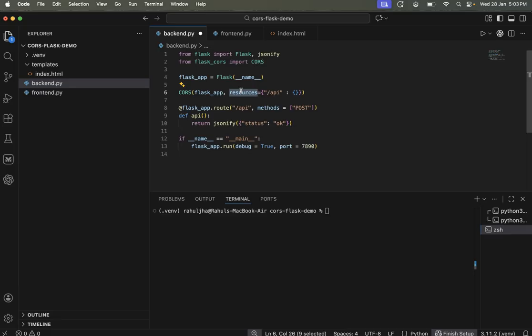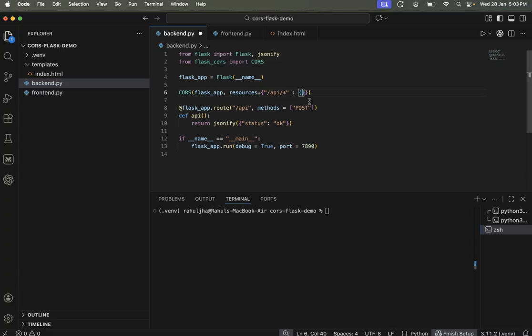Okay. So I can set this resource key to the API path. And if you have multiple API endpoints, you can do something like star, which means any URL which starts with API and has anything after that, I want to allow it.